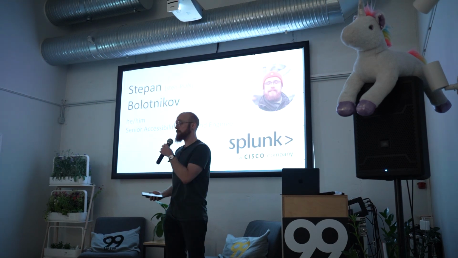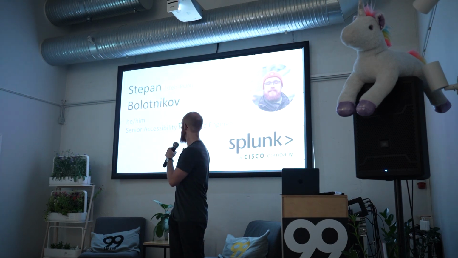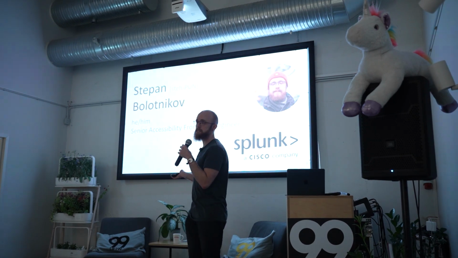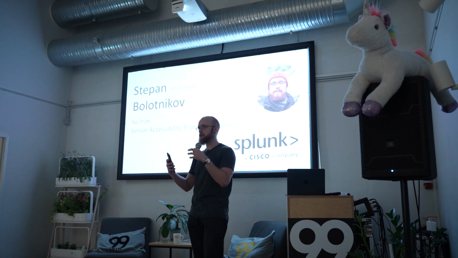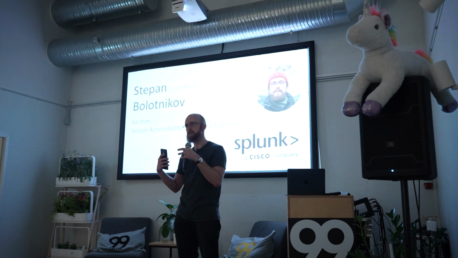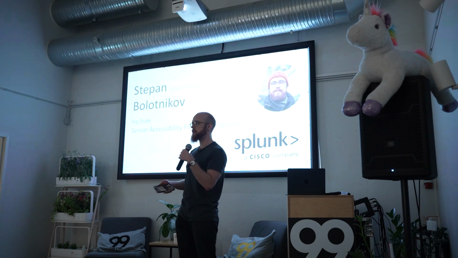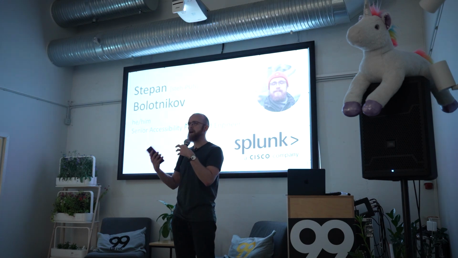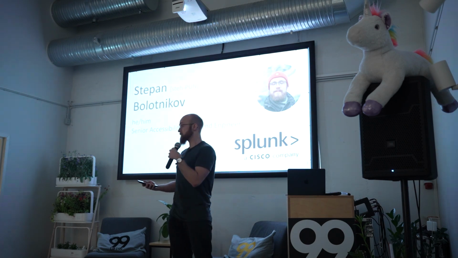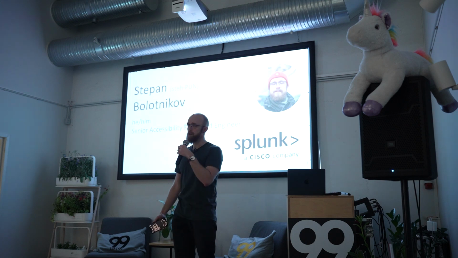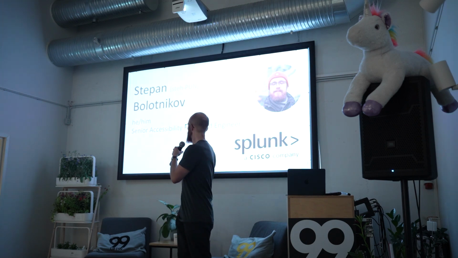So my name is Stepan, hi, and I am a senior accessibility front-end engineer at Splunk. What Splunk does is basically help you collect and aggregate very big amounts of machine-generated data, process them, and then make sense of them. So that includes pretty complicated multi-step searches, pretty involved dashboards, and pretty high-fidelity visualizations. So as an accessibility engineer, I have a lot of work. It's a lot of fun to be there.